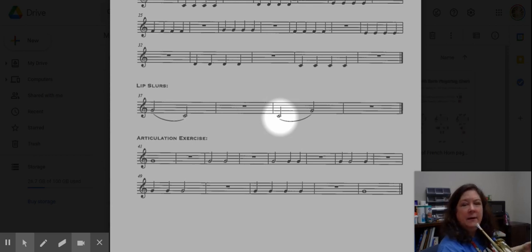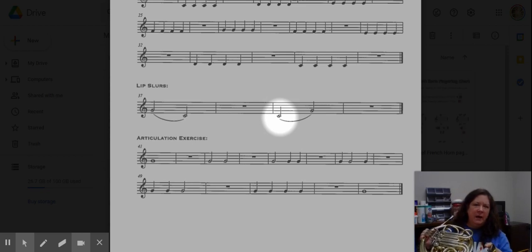So this is an exercise that you're going to need to practice on a regular basis all throughout your French horn career. Later on, we're going to add some different partials to that. We're going to do it in different combinations. But I'm going to wait for a different video to do that after you are comfortable with this line here in this exercise of the mini lip slurs. So good luck as you practice.